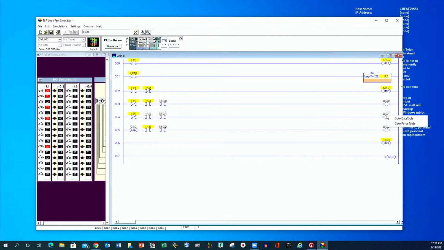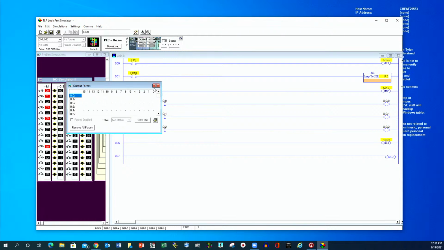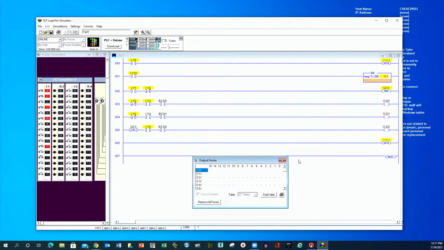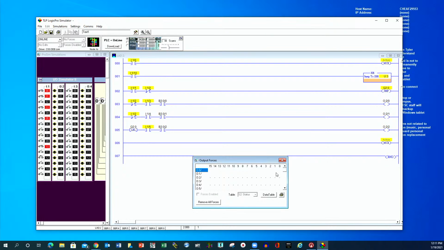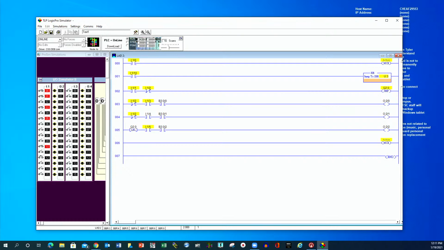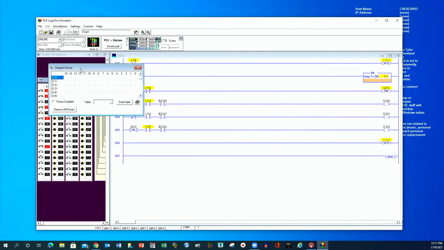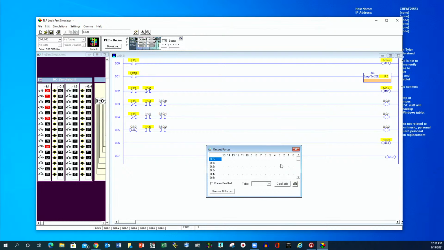So what I can do is right click on it, go to force. This one's slightly different, but I just want to kind of show you the things. So I go here, typically, and the other program goes a lot better. Let me just say that right now, because you don't have to do this part of it. But let me show you what I'm doing here. So I want to force on. Well, first of all, I've got to activate forces. That's right. The original program is much better at doing this than this guy is. Let me see if I can get it to play nice though. Force table. I want to force input 1.